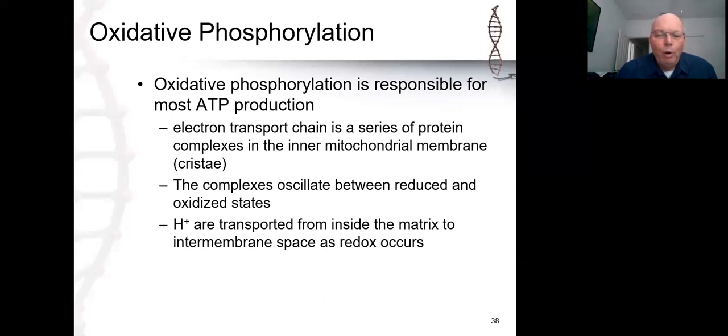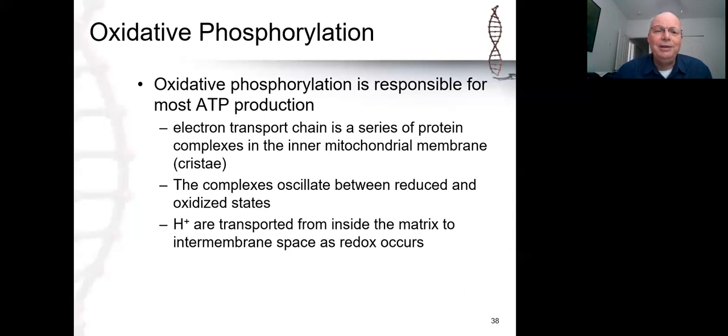So that's what we're going to be doing. The energy, however, is not used directly from the electrons. Instead, we create a hydrogen ion gradient. And as we've seen before, gradients can represent a source of energy. And a flow of hydrogen ions represents a very serious source of energy for cells. We refer to it as a proton motive force.